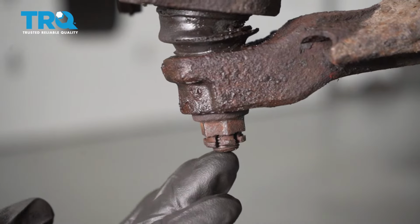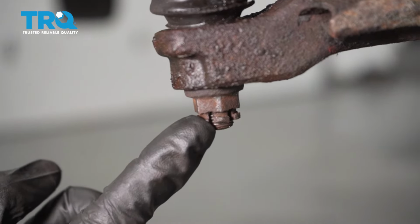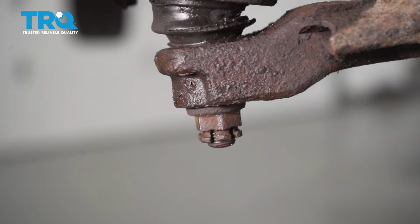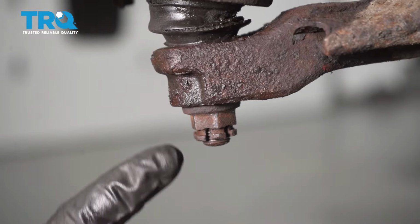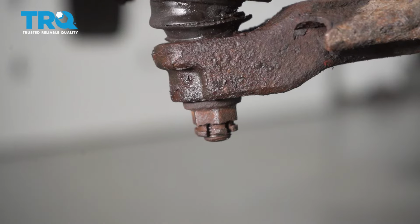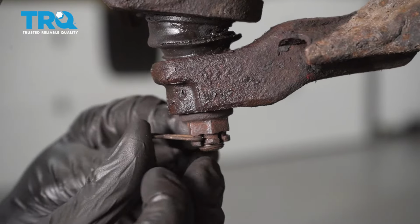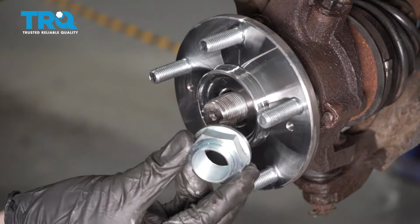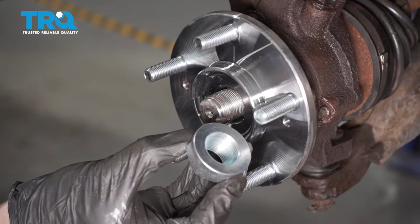After you have it torqued, the next thing you want to pay attention to is the slot that's on the nut in comparison to the hole that's on the ball joint stud. If it doesn't look like it's lined up, just continue tightening the nut until the very next slot does. Once it's lined up, put in your locking clip. Make sure it's secure. You'll notice with your kit, it came with a brand new axle nut.